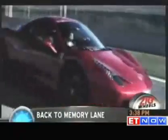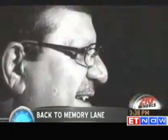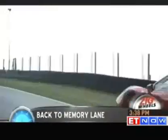Of course, before taking it out for a spin, just looking at it, we wonder what went through Adil's mind. I want to drive it. That's any Ferrari, you feast your eyes on it, but you want to be behind the wheel as soon as you can dare to do.